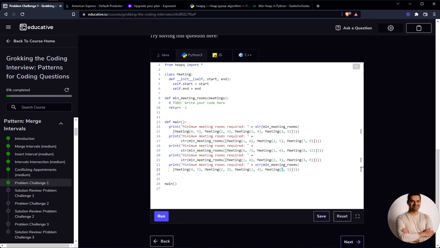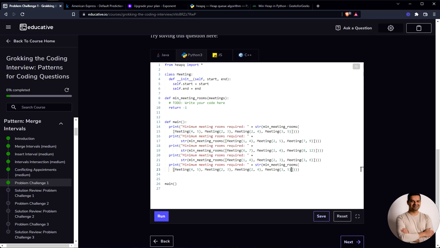So I would not need a new room anymore. At this point, I can pop this meeting out of the heap, and I'll only retain these two meetings as they're happening in separate rooms.